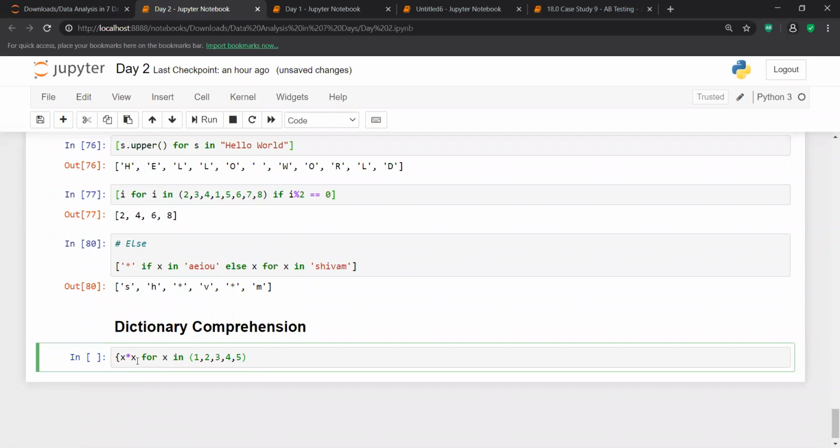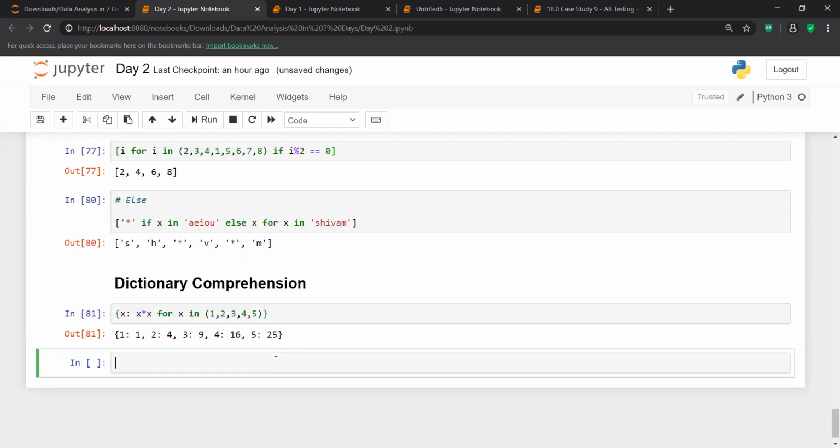And you need to do one more thing, because you all know that a dictionary is always in the form of key and value pairs. So you need to define one key. Now it is fine. Yes, you are able to see the square root of all the numbers in the form of key-value pairs. So this is a key and this is a value, key and value, key and value, key and value, and key and value.